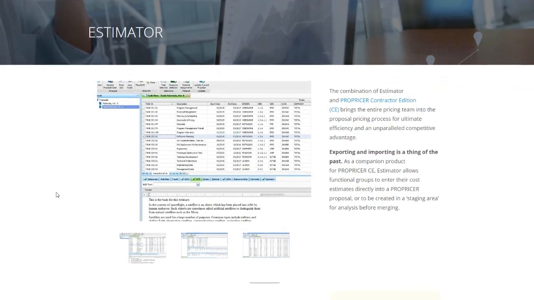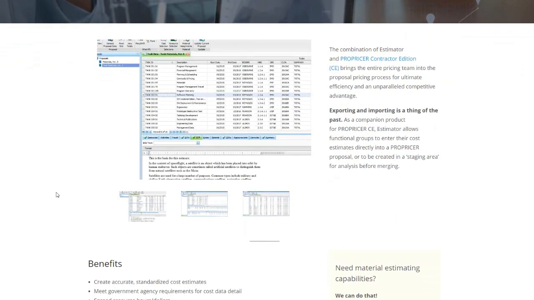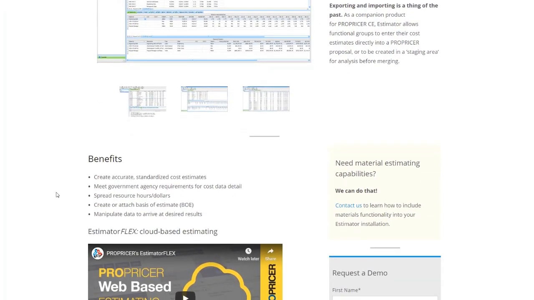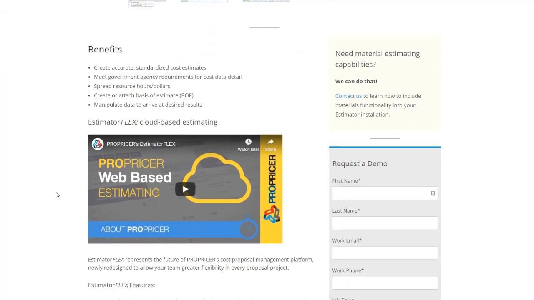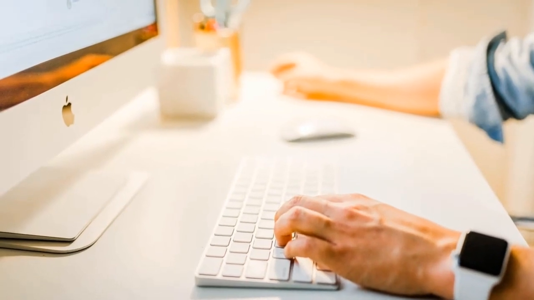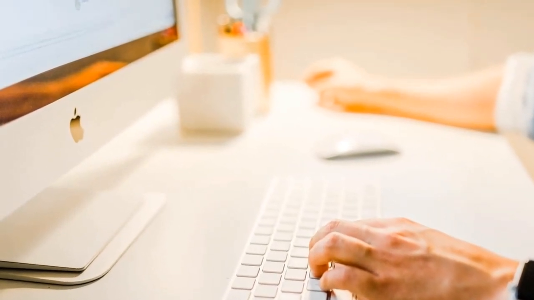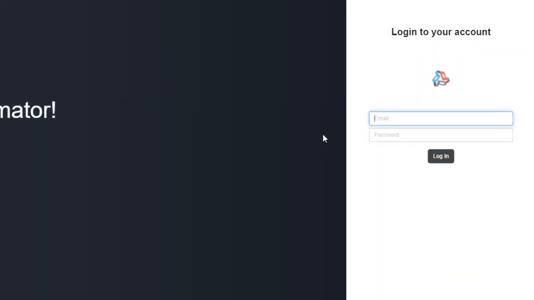Estimator is designed to be an estimate collector and a way to streamline all the estimating methods you might be using now. Web-based are the key words that make this product special because it runs entirely on the internet and has a bunch of cloud computing capabilities. This web-based edition of ProPricer can get your estimating done quickly and easily. All you'll need to get your estimating team started is a link to your own estimating environment. No downloads, no installs, just ready to go.